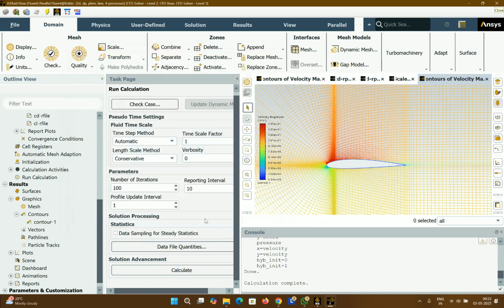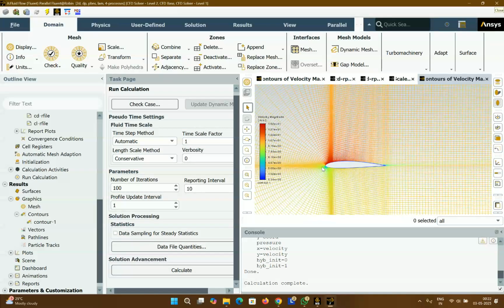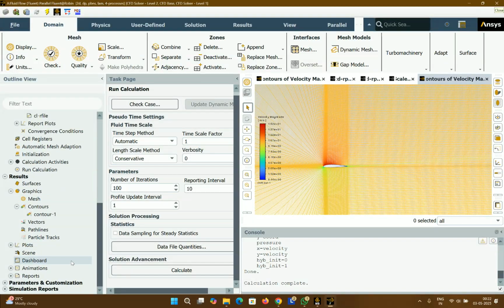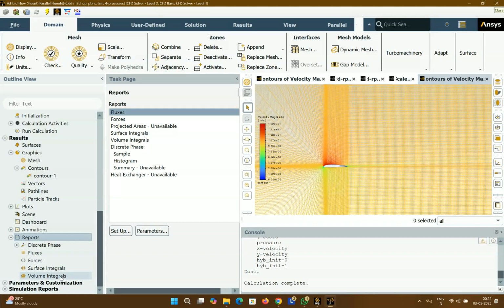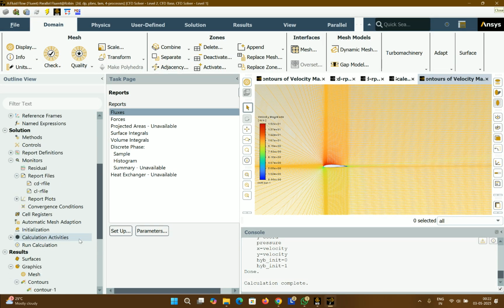Now, to study the CL and the CD values that we require, I had to make one more change before the calculation, which I did not show you here. Under reports, report files here, we have CL and CD, right?